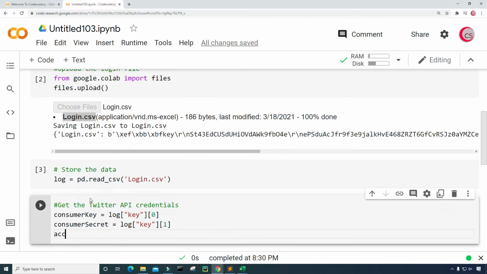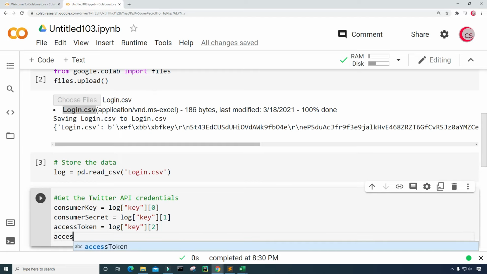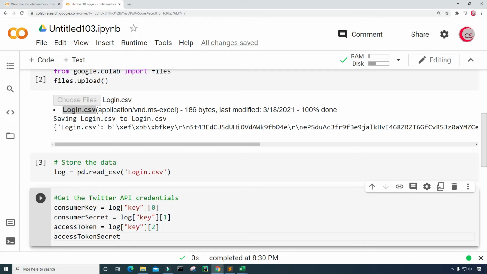And then I'm going to create a variable called access token and set that equal to log key at position 2. And last but not least, I'm going to create another variable called access token secret, and I'm going to set this equal to log key at position 3. Okay, so let's go ahead and run this cell.